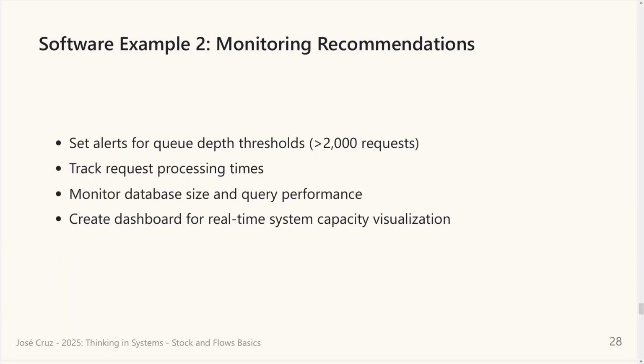Of course, monitoring recommendation: set alerts for queue depth thresholds, more than 2,000 requests, track request processing times, monitor database size. Again, create a dashboard. This is really useful. You have a lot of good things for metrics, like Prometheus and other kinds of systems that can help you in this case, for example.